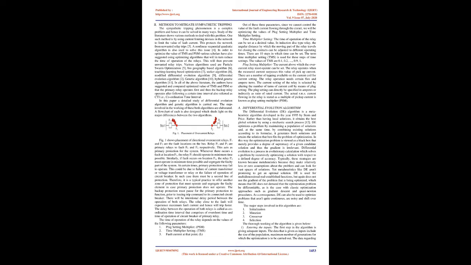3. A nonlinear sequential quadratic algorithm is also used to solve this issue. 4. In order to optimize the value of TMS and PSM, various scholars have also suggested using optimizing algorithms that will in turn reduce the time of operation of the relays. This will then prevent unwanted relay trips. Various algorithms used are particle swarm optimization.